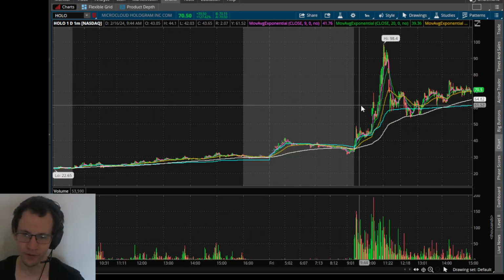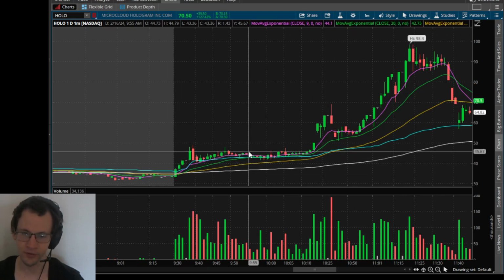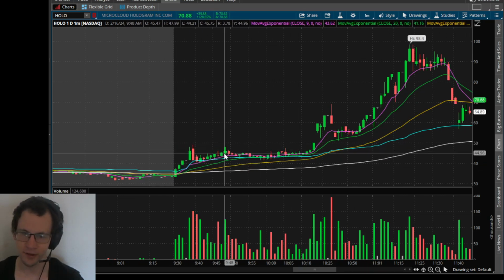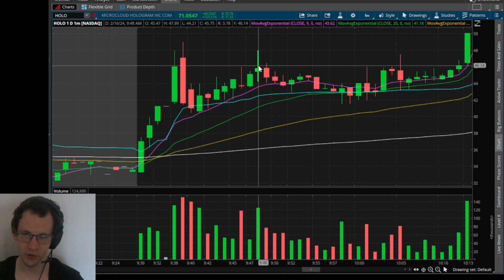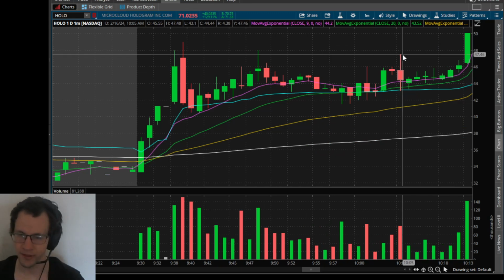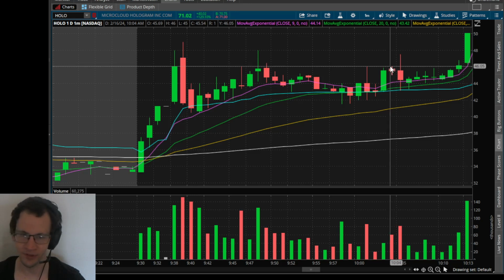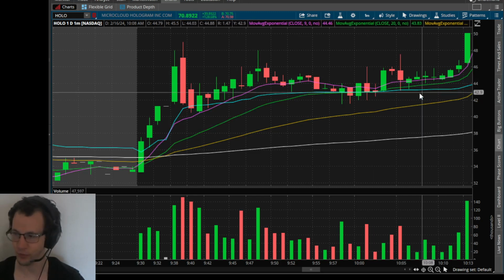But here's an example. You've got your market open push, and then this market open consolidation. Is it weak? Is it strong? You could see the short candles here. I used to short these indiscriminately, but then I realized, especially in these spready multi-day runner or manipulated plays, they don't tend to work very well. On day one low float gappers, I'm much more willing to trade something like this.